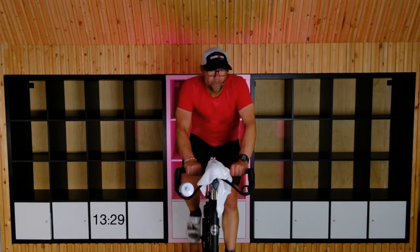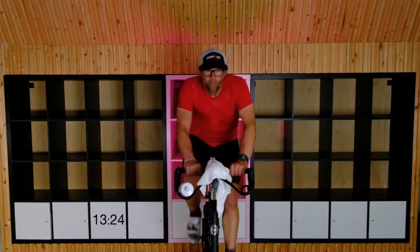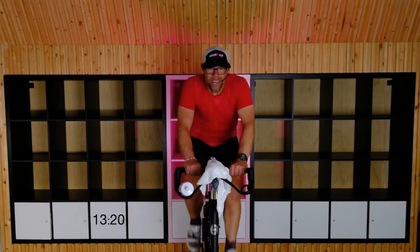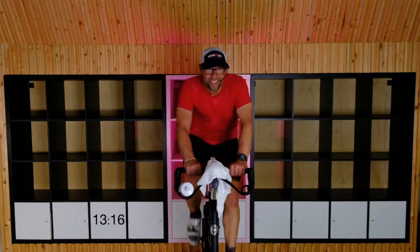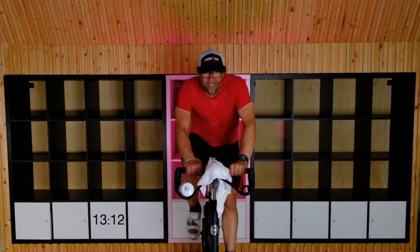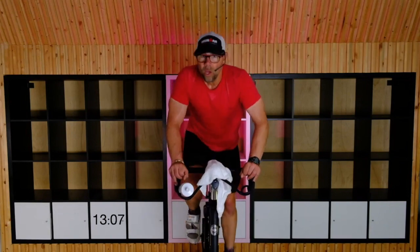Let's go. No music. Doesn't matter. Come on. Push. Woo. Let's go. 10 seconds. Come on. We got this. 5 more seconds. Push those legs. 100%. Stand it up. Let's go. Run it.